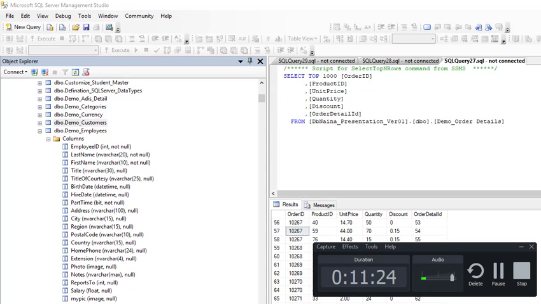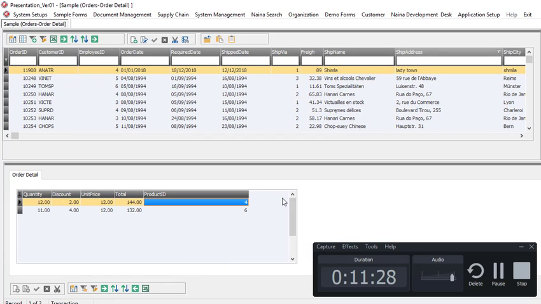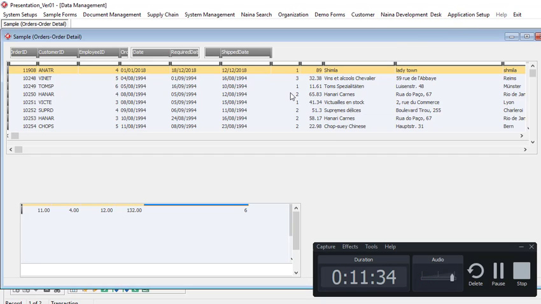So we'll go back, excuse me, again just under lookup.